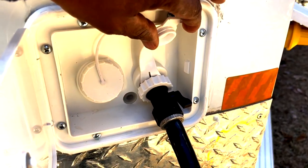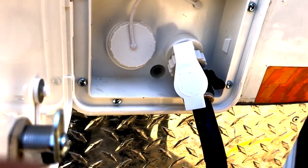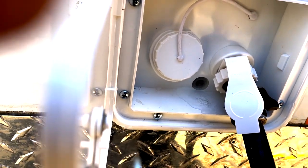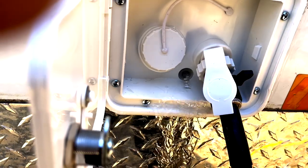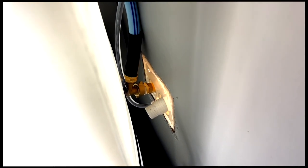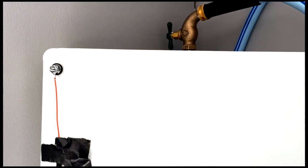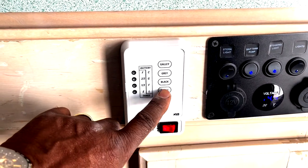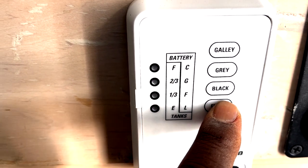Almost full — let me see if it does what I designed it to do. When it gets full it should run out of this overflow vent. Here goes the test — it does what I want it to do! The water comes out, it did what I wanted — that means it's full. You can see water running out of the overflow vent, going outside the vehicle. The water level is all the way up. Let's check the sensors — pressing the fresh button: true enough, it shows full. So all sensors are working and showing the correct tank.